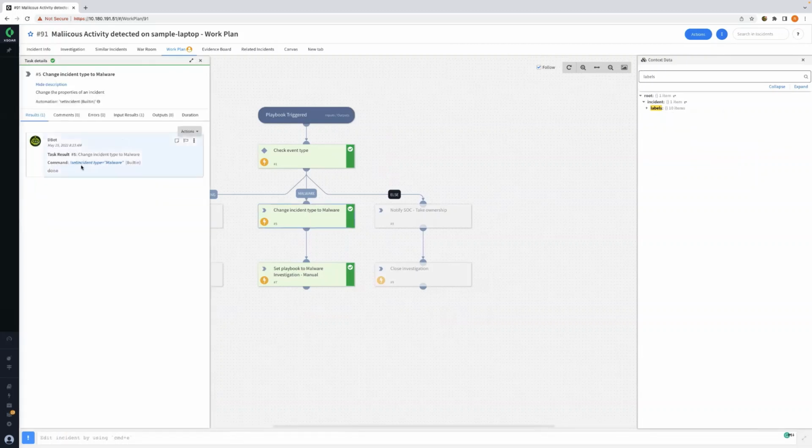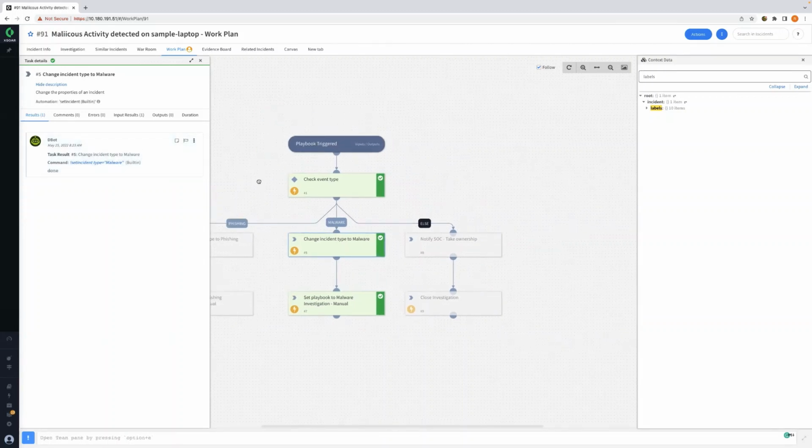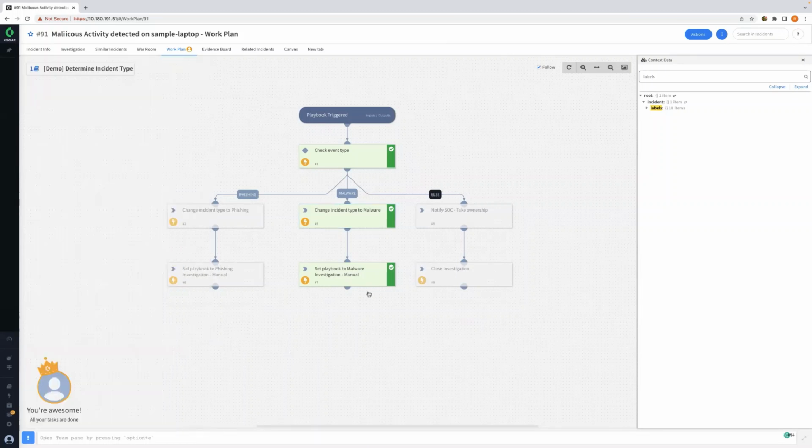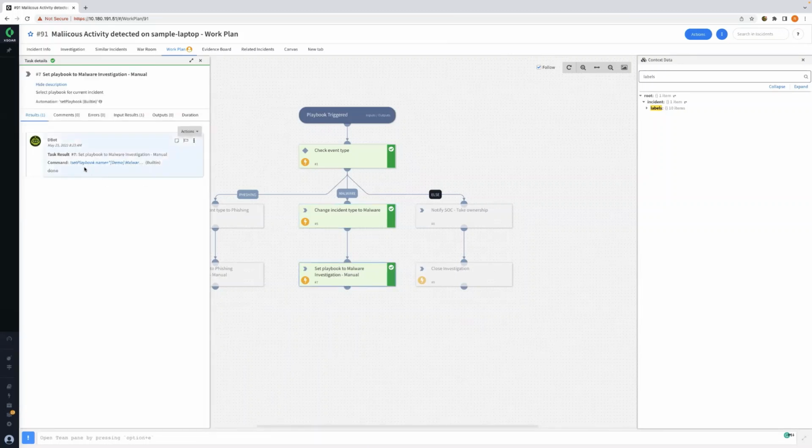Here we have a set incident command that changed the incident type to malware, and then moved on to this task, which called set playbook. It's really important to be aware of what's happening here, because when the incidents were initially created from those instances, the incident type was assigned as unclassified.